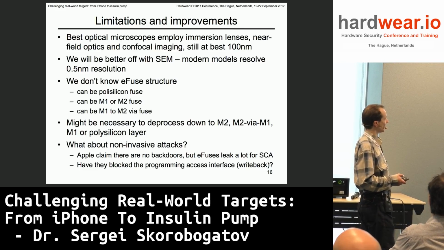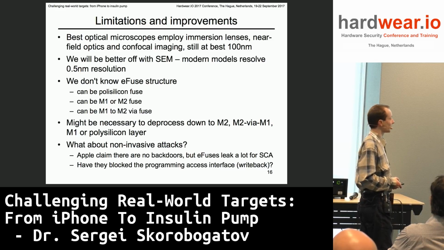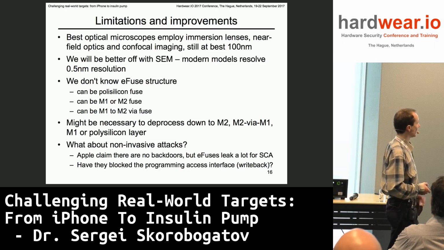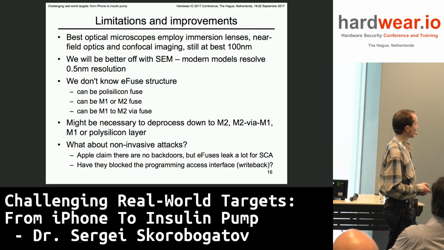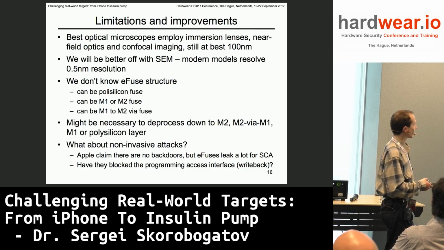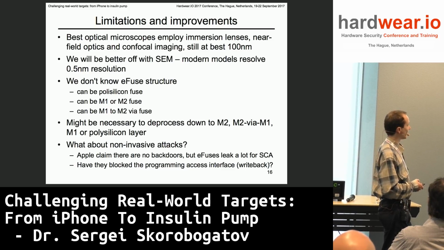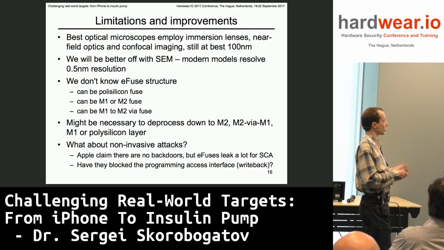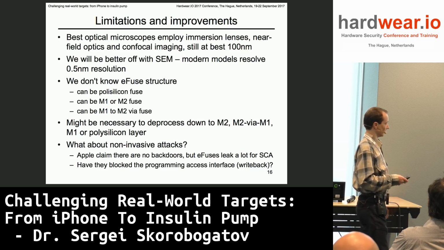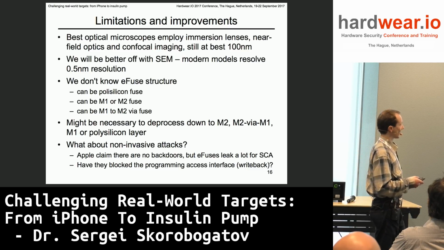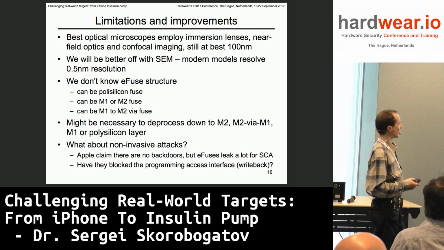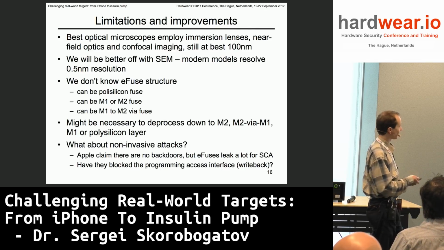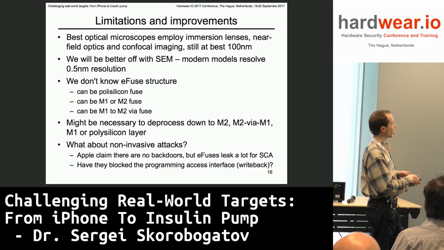Another possibility would be to find some kind of a backdoor, if Apple have it, for leaking those keys through, for example, side channel attacks, and also try to find the programming interface, because when they got the iPhone, they actually programmed those UID keys inside. So it might be possible to find the same interface and figure out how the key was programmed and probably read it out. But Apple claims that they shut down this interface once they programmed the key.